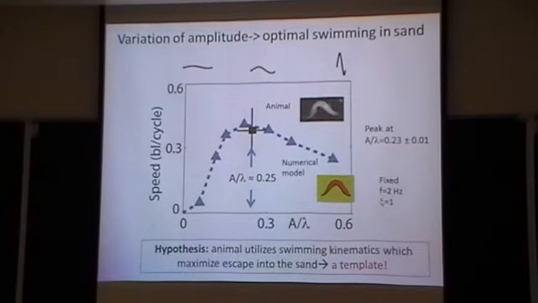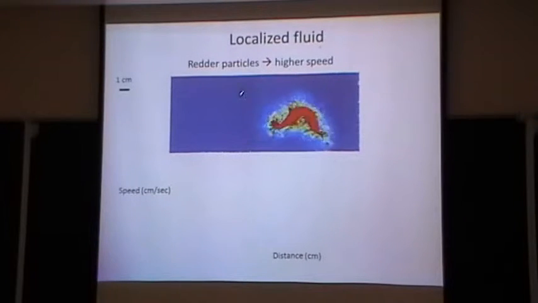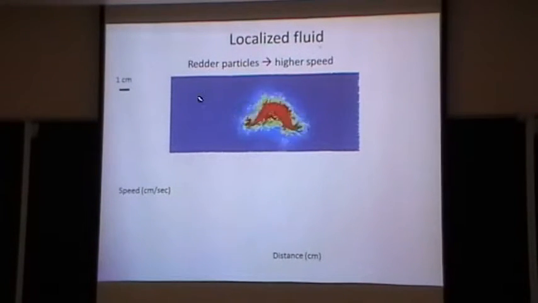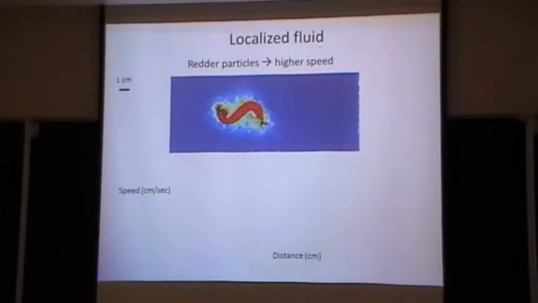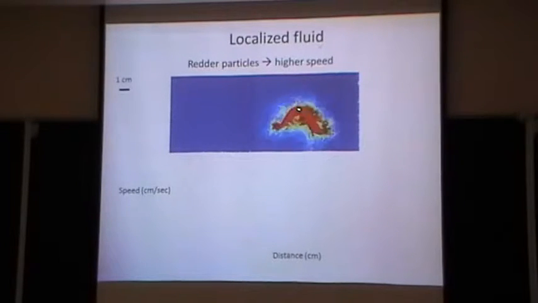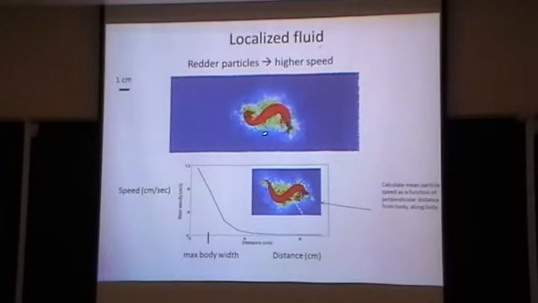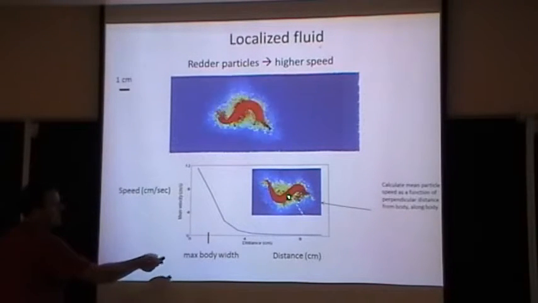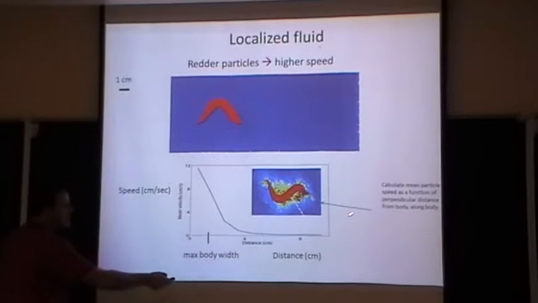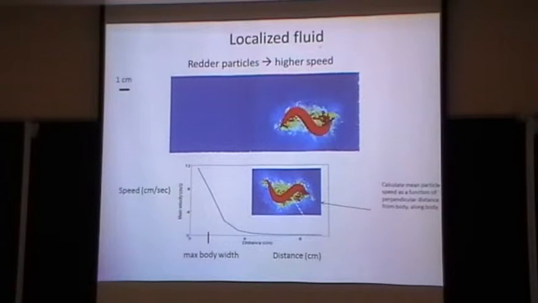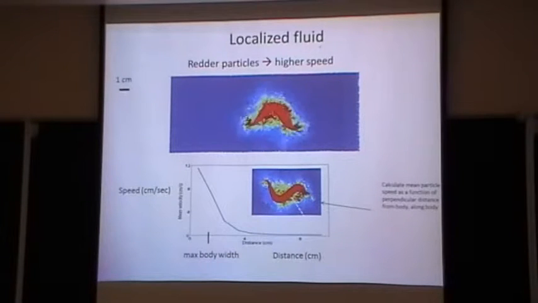Here's a nice movie illustrating the localized fluid I mentioned. We've color-coded particles so that red means moving fast and blue means granular-temperature cold. You can see that only in a small region around the organism is there any granular temperature associated with particles — everywhere else is essentially stationary. The head is moving a significant number of particles; the body produces a complicated flow field over time. You can measure the mean speed of particles as you move away from the body — it decays — giving some idea of the extent of this fluidized region.